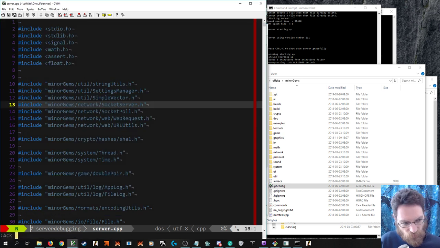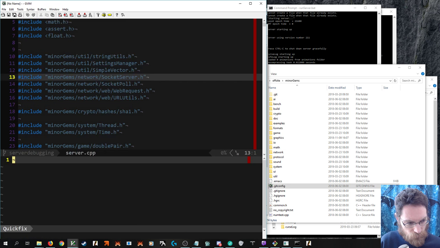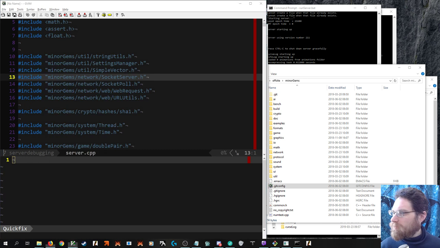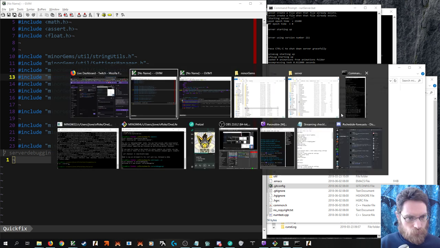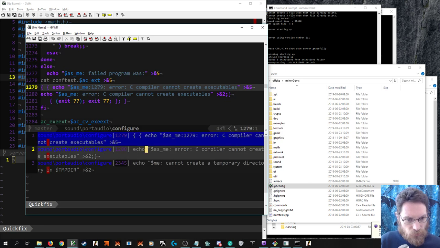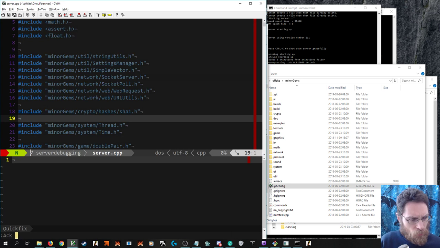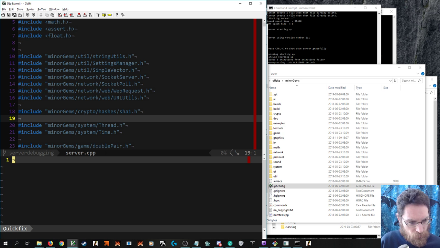I mean, or it could be a database file thing in here. No. No, and that is what we are actually doing right now. C compiler cannot create executables. Wait, is that a system message? It's like it's taking an error and just printing it out. Well, where is starting server? We know it's something that happens before there. What?